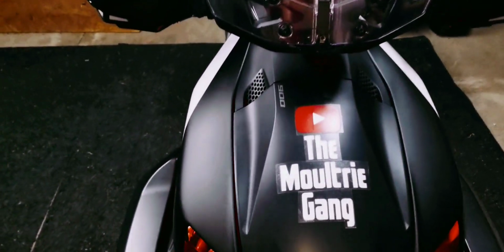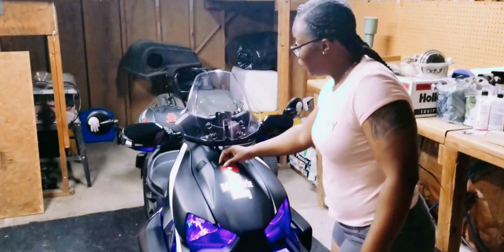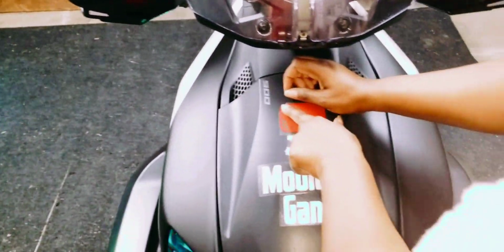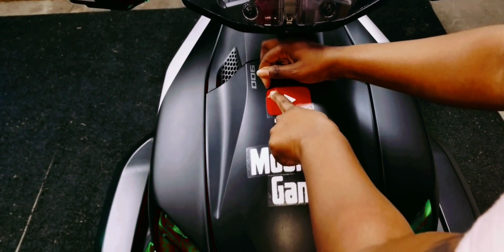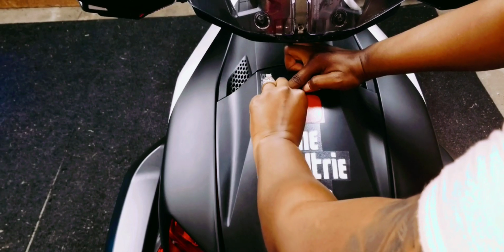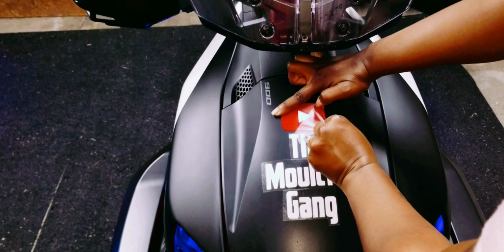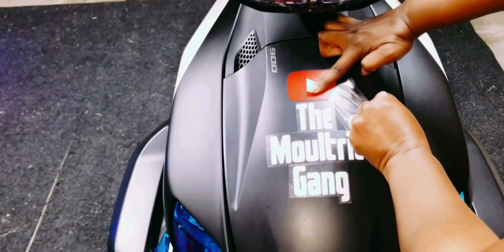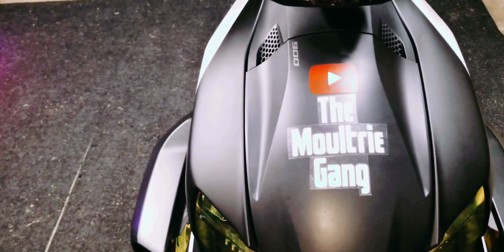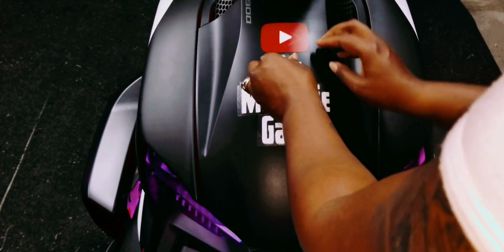And that is how you apply the decals. Now, to give it the finishing look, you'll just peel off that top layer. And just like when we peel off the paper, if it tries to come up a bit, just bend it and make sure you keep pressure on the corner or start on another corner. Just take your time when you're peeling it. You don't want it to come up. I haven't had any come up, but I can only imagine it might be a little difficult or mess the letters up, give them wrinkles, bubbles, things like that.